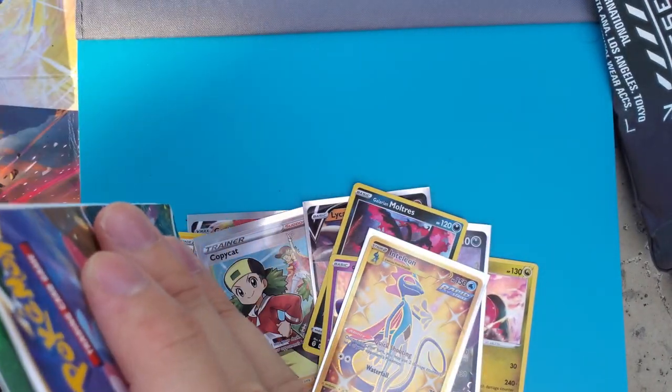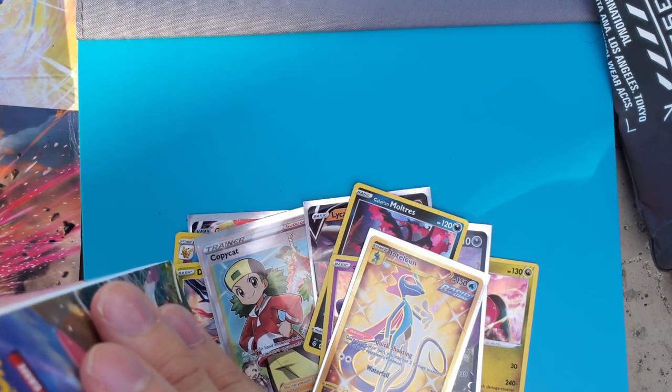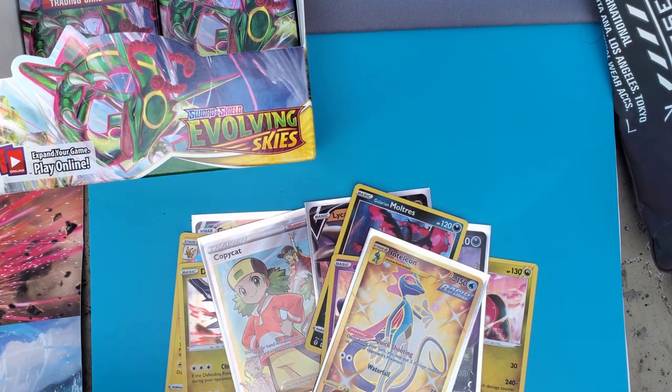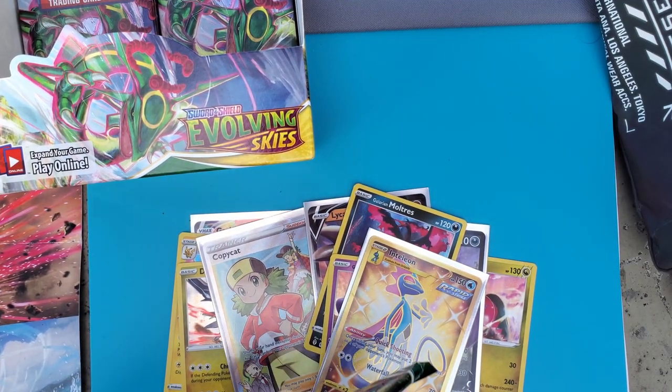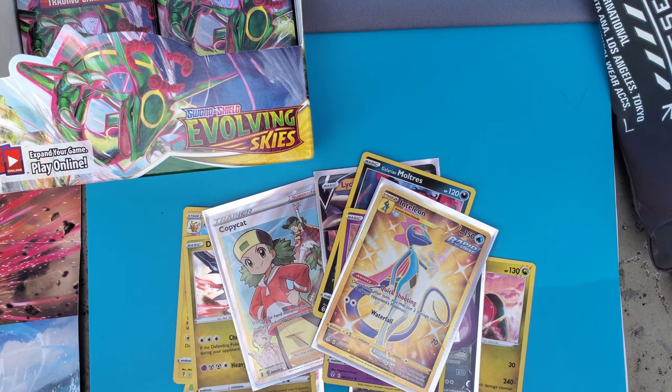And we've got 11 packs left. So we are well over halfway through this event. And I'm pretty happy so far, man. It's hard to be upset with that golden Inteleon. As also a relevant topic about the gold cards, they're also shiny. This is a shiny Inteleon.